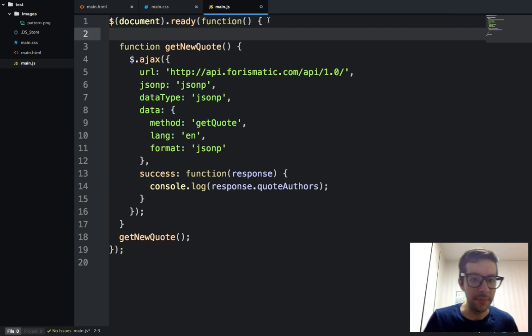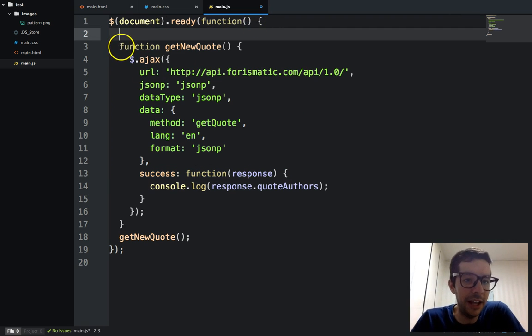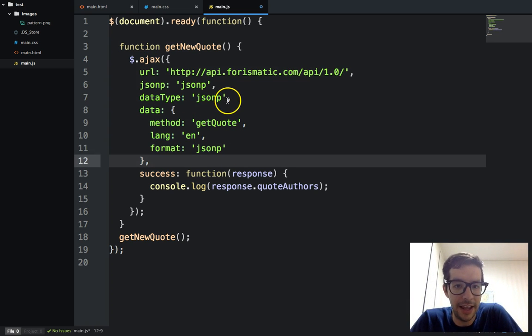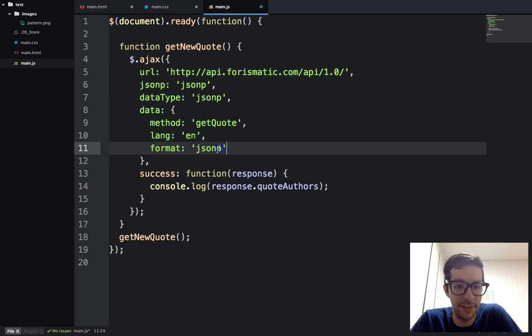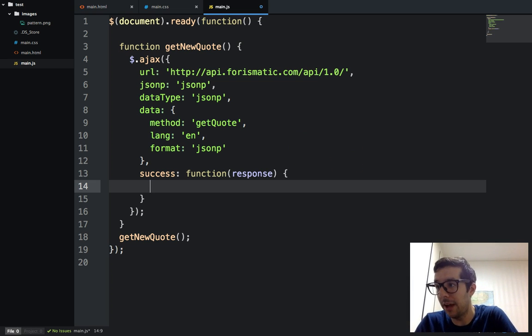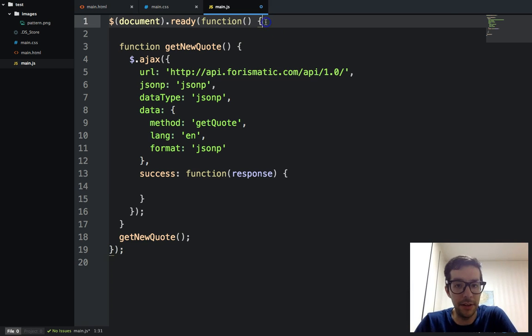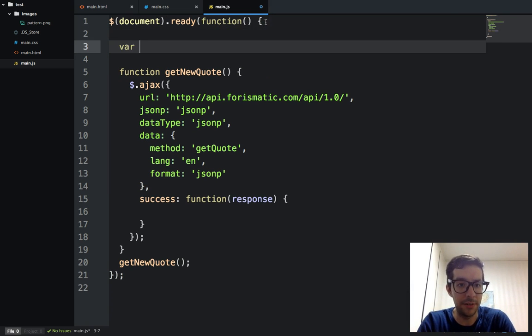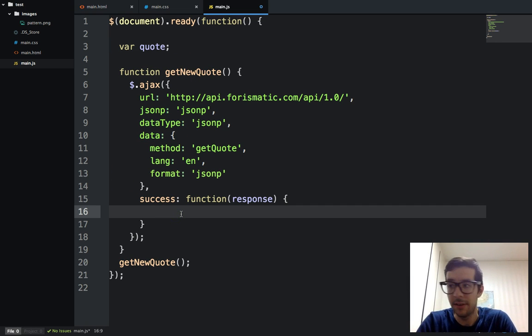Let's keep going. So we're making our AJAX request, and we have to add in these extra options right here for the JSONP to work around Google's sort of protection for us. And if we are successful, now we can do some cool stuff. I'm going to create just a global object up here. I'm just going to call it var quote. If it's successful, quote will equal response.quoteText.